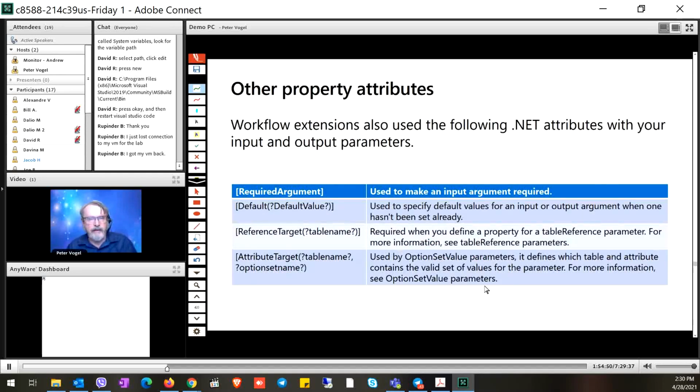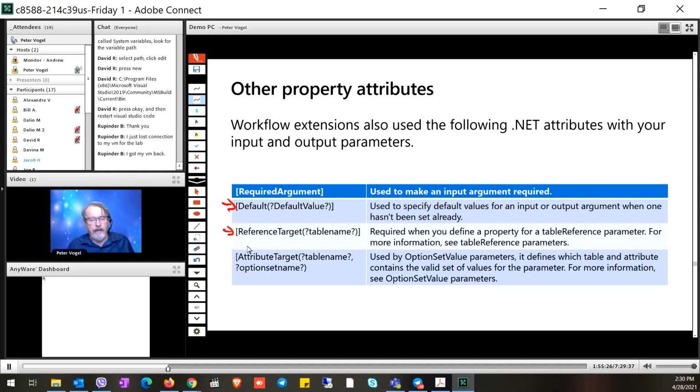There are some other attributes that you can put on your input and output parameters. There is a Default attribute that you can put on. Remember we saw the Required argument that forces the developer who's creating the workflow to put a value into that text box. Default allows you to say, okay, well, if the developer doesn't put in a value, set it to this value. And I think, as a matter of fact, the default value will appear in the text box. The user will have to erase it and put in whatever they want.